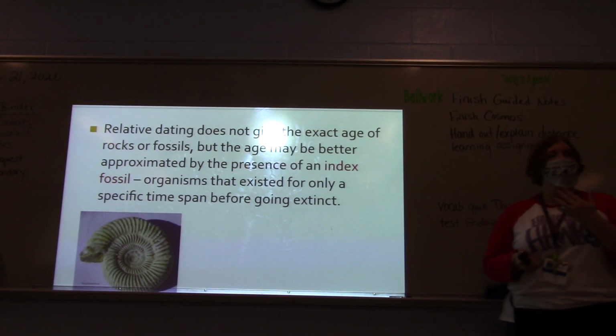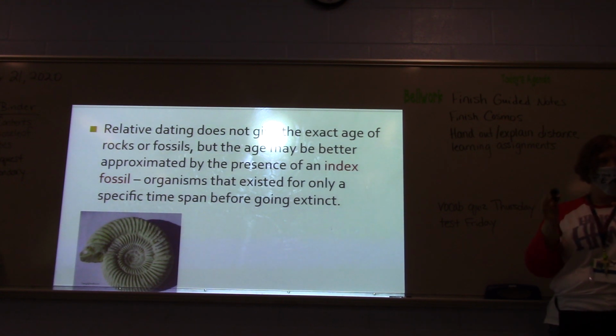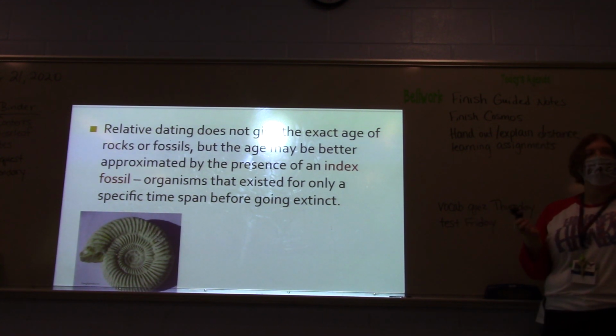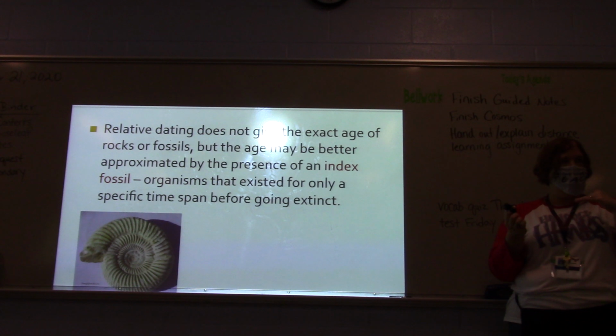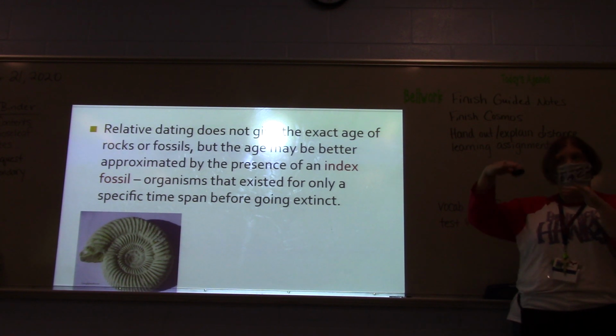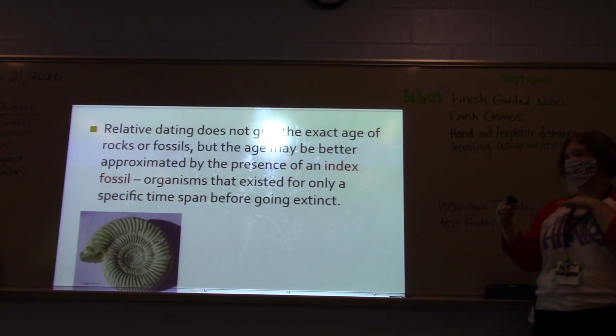So ammonite is an index fossil because ammonite only lived in a very short, brief time period. There seem to be a lot of them though, so they evidently had plenty. But if ammonite is present in a rock layer, you know it had to be at that certain time period. And if something is next to the ammonite, you know that it lived at the same time period, so that's helpful in dating other things as well.